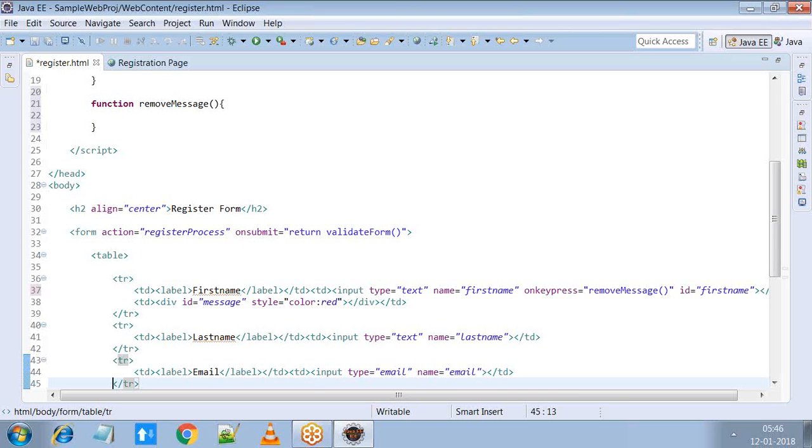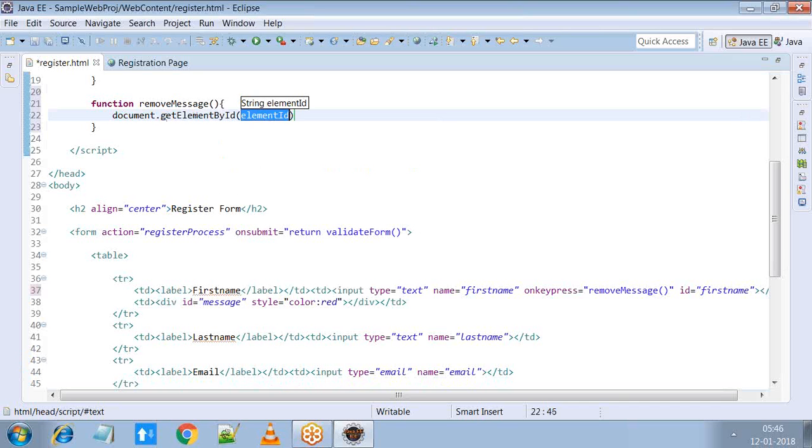First of all, it is very simple. You need to access this element: document.getElementById message, dot innerHTML equal to just a blank text. That's it.